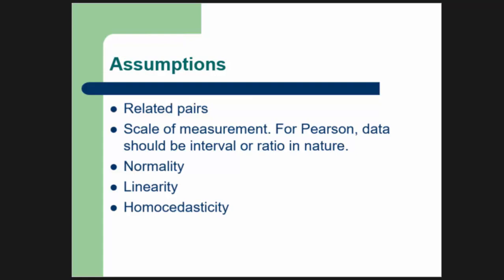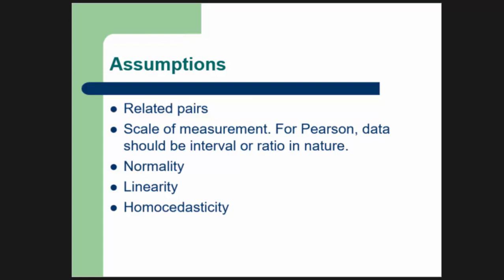So you can have a correlation between age and waist size. One of the requirements for Pearson correlation is that the data should be continuous in nature. The data should be normally distributed, which we already covered earlier. Then there is linearity: a linear relationship between the risk factor and the outcome, between X and Y. And the other one is homoscedasticity.